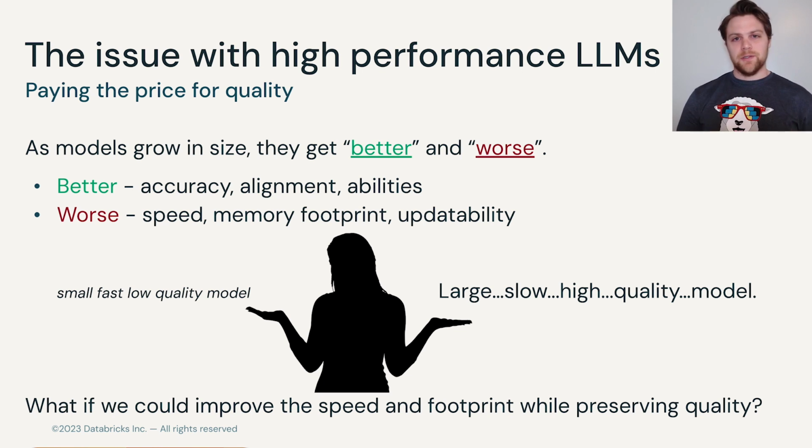And so we end up with a choice. Do we have to pick a small model that is at least fast but doesn't have the quality? Or do we try to work with a very large model and spend as much as we can on our compute resources to make use of that high quality? Or what if we could do both? What we're going to do in this module is we're going to take another look at some of the components inside the transformer itself to see if we can make some improvements and help alleviate some of these issues.